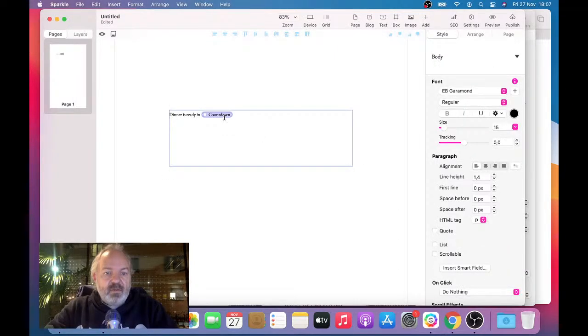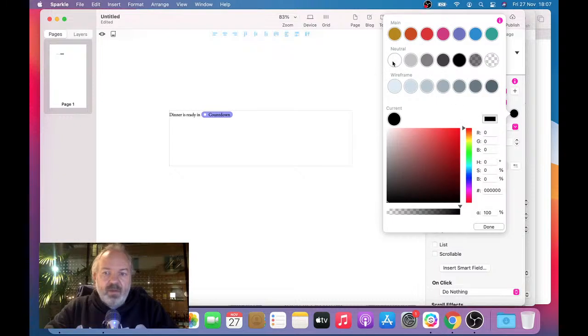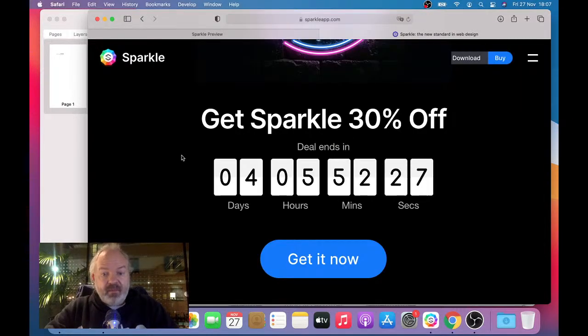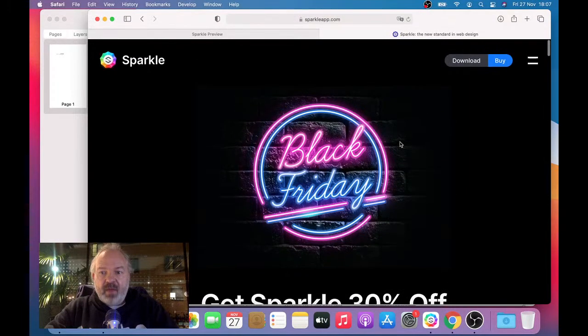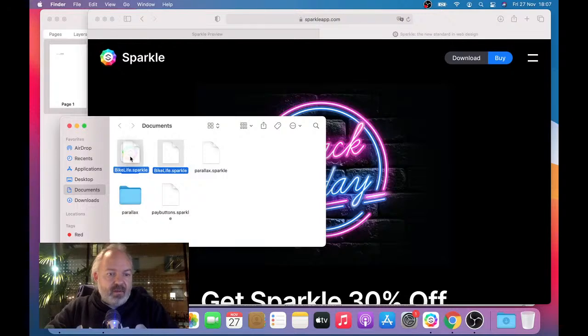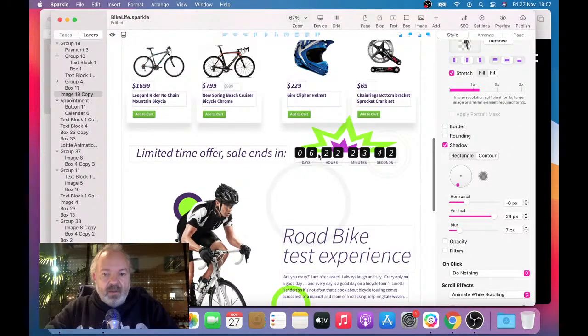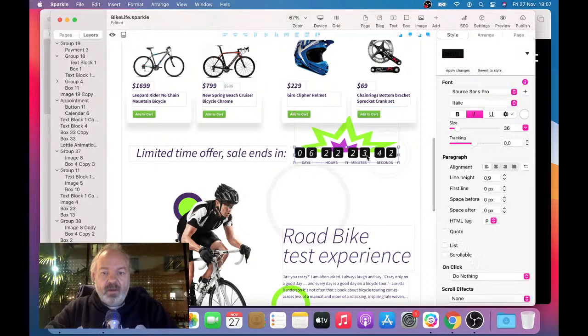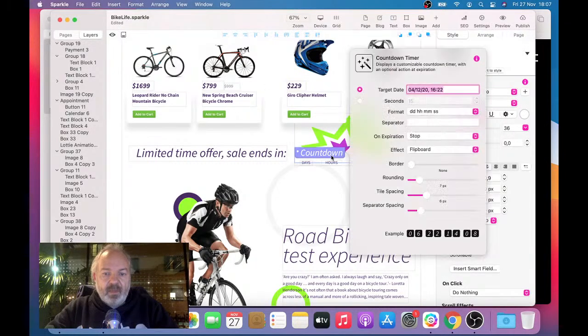It's not very visible, so in this case I want to select the countdown thing and make it white text, and that's a little more visible. You need to tweak the font, the spacing, and so on. I think it looks really cool. This is a great effect. We also have that effect on the Bike Life site for demo purposes again. In case of a sale, you have the countdown here, and again, it's just a countdown timer smart field.